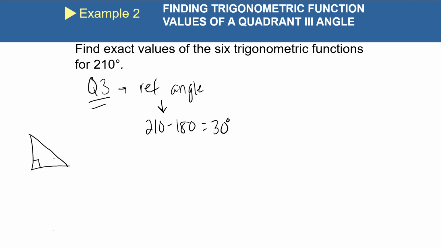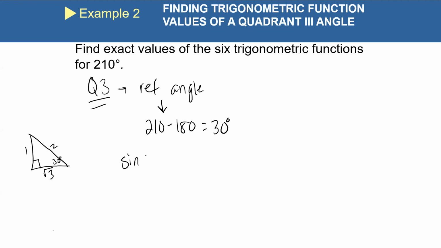triangle out. If I have 30 degrees, 30 is across from 1. Across from 60 is my square root of 3. And my hypotenuse is 2. That's what it's going to be, the same thing for every 30, 60, 90, right? All right, so if I need to find sine, cosine, and tangent, could I easily use this as my reference to find my sine, cosine, and tangent?